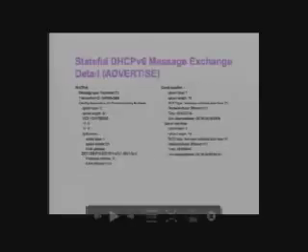So the advertise has a lot of the same fields here: transaction ID, IA_NA. This is the address we're being offered back. Server identifier, which is different compared to the solicit. This is new, something that we didn't see in the solicit. Everything else is pretty much what we talked about on the solicit.